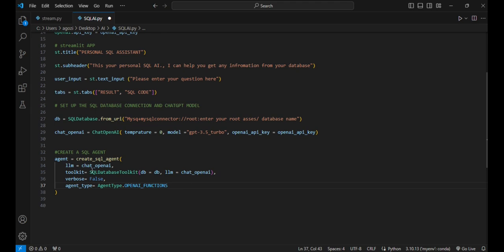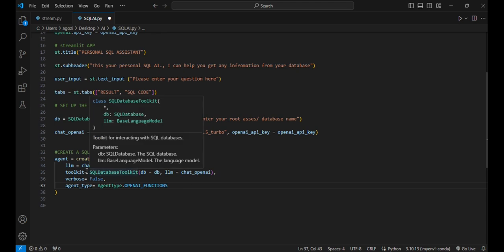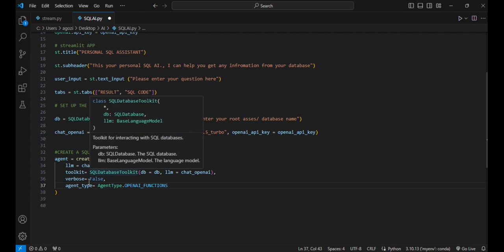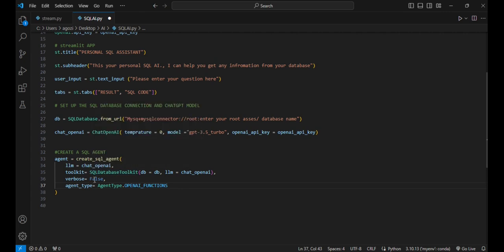What this toolkit does is for the SQL interaction, that's what it helps for. And verbose here is for controlling the level of output detail. So that's what these two lines of code do.